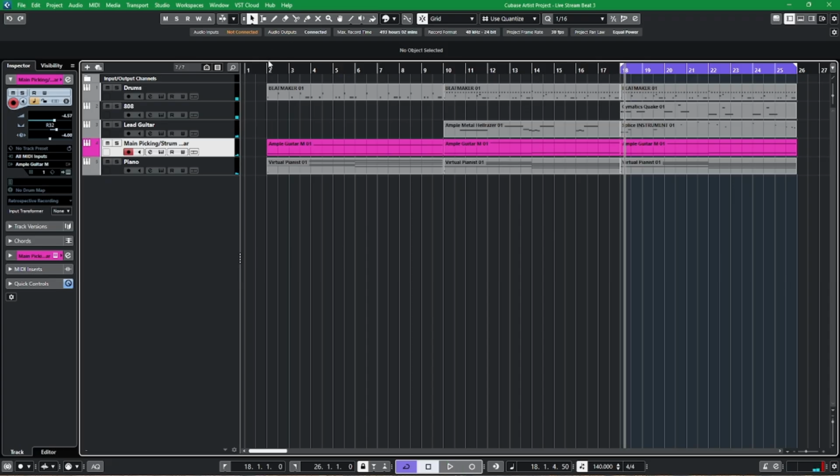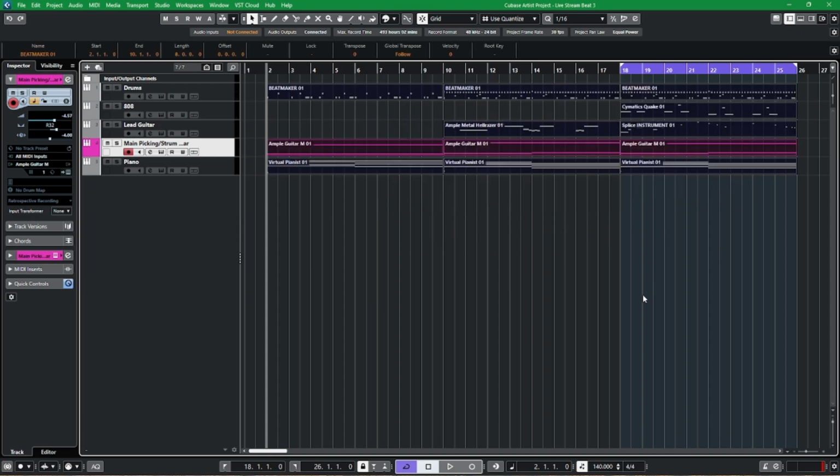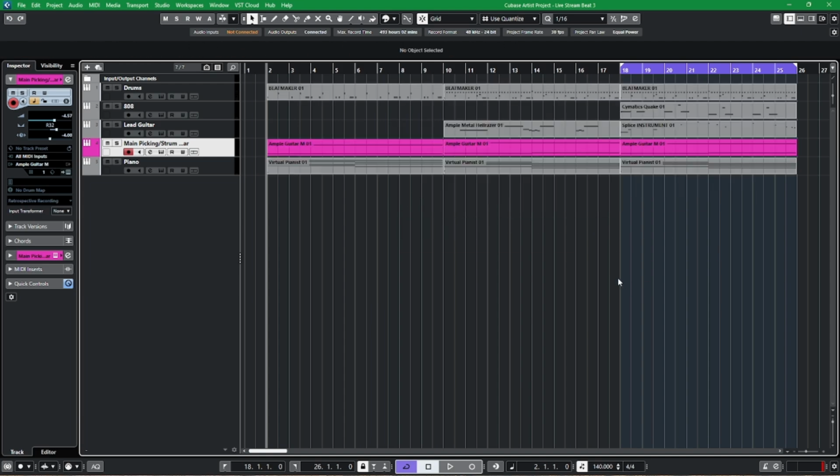So now once you start stacking dynamic change with guitars or with piano or with drums or whatever, with automation, you start mixing it, tweaking things, adding effects, it's going to sound that much better. And right here, everything I have is very quantized. It's right on beat, so it's not going to sound as lively.